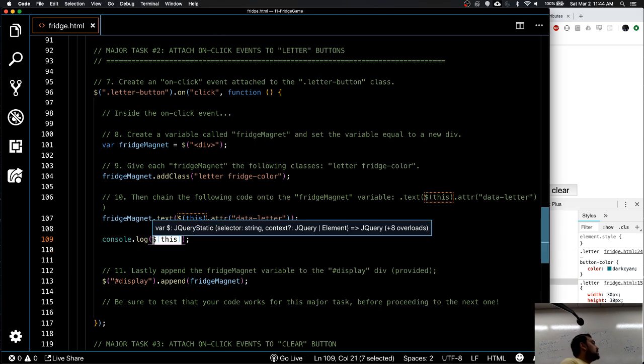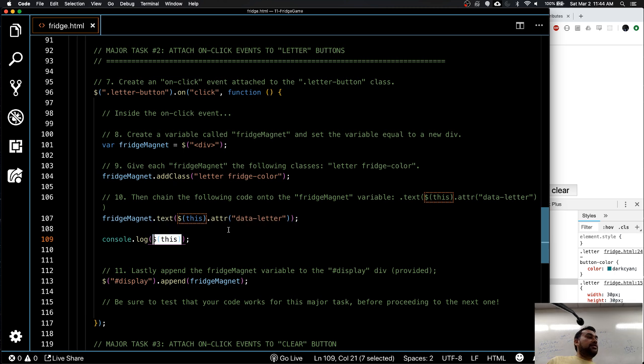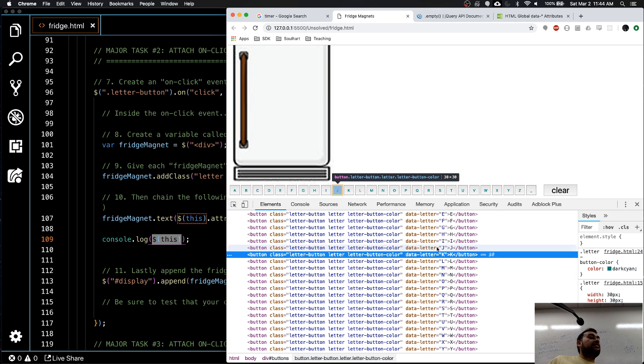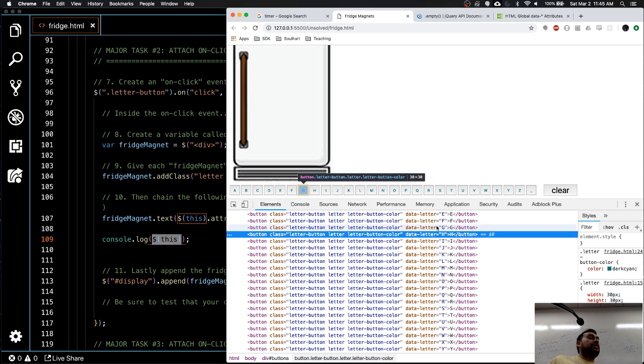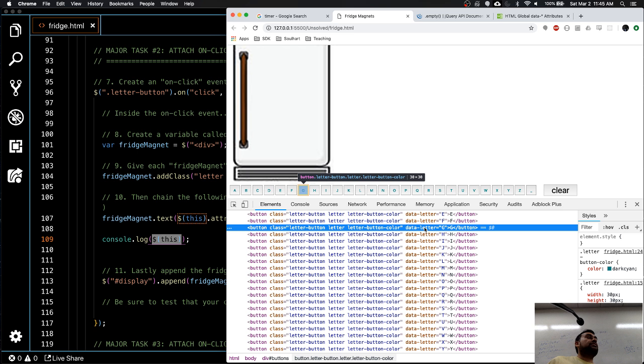Now $(this) has all the same functions: attribute, add class. You can use any one of these. Everything is there. When I get this, I want to get the attribute data-letter, because data-letter tells me the alphabet that was clicked. All right, because I saved it into this one.